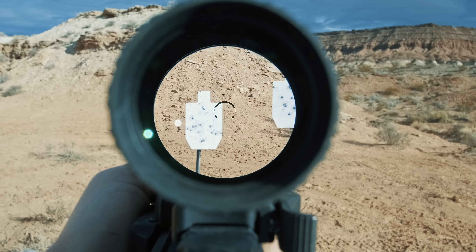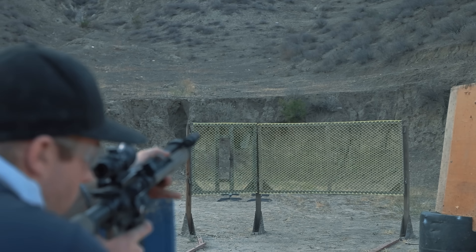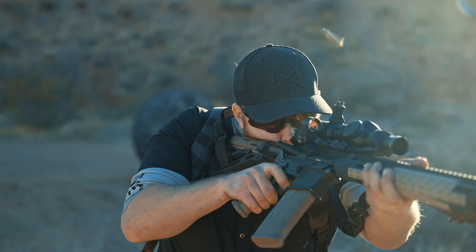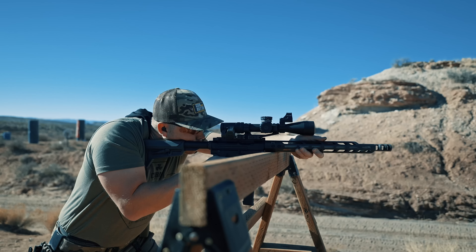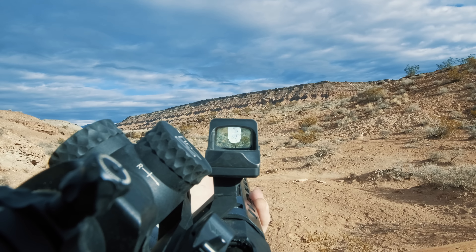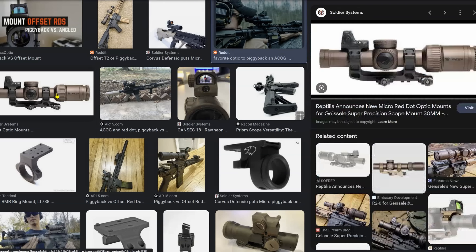So if you can't use the low end for CQB, you have two options: mount an offset on your rail or receiver at roughly 45 degrees, or mount one on top of your optic — a piggyback. Offsets aren't a new concept; three-gun open shooters ran them for years, and now tactical guys are adopting them, running into the same pros and cons. The biggest pro is maintaining cheek weld with only a slight rotation of the gun. The only real cons are you can only use it strong-side and you need enough rail space. Obviously for night vision an offset dot isn't really doable.